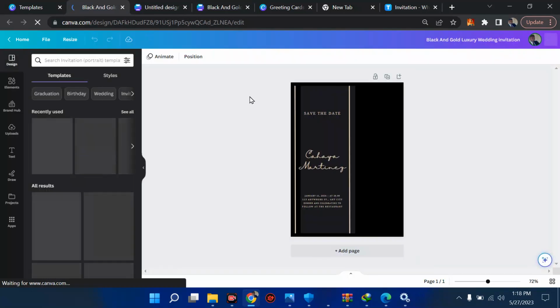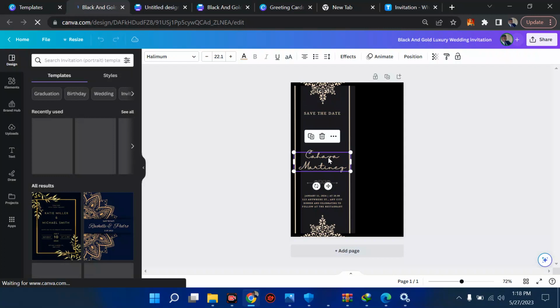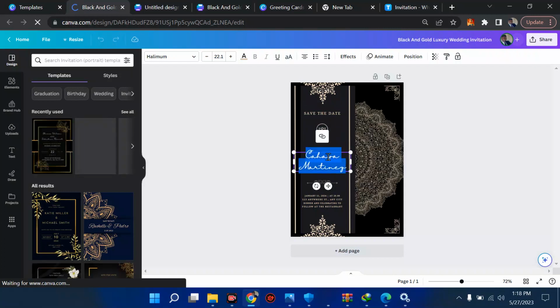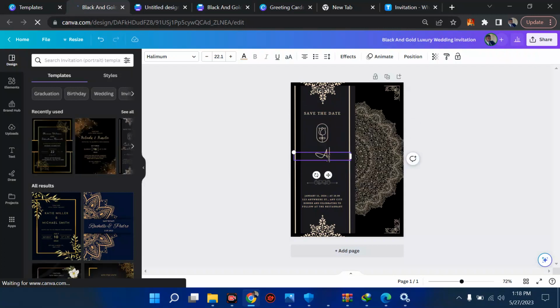So let's say this is the first one you feel like customizing. The save the date can remain that way. Then in this place you can put your name. Let's say I'm the one getting married. I can say Austin. Ensure you use a good font, when it comes to Austin and wife. I'm not married anyway, but I could put wife there. Then I could resize it from this side and drag it to this side and make it smaller if I feel like.